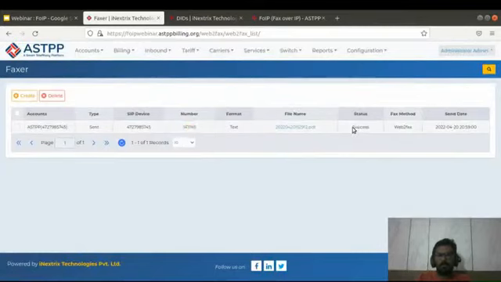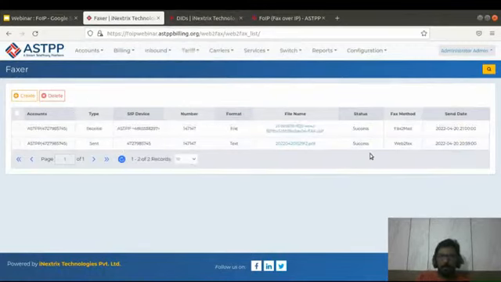You can see the status is sent, process pending to success, because the 147 DID is available, and this entry will also be reflected here in a few seconds. Yes, you can see first we did 147 for web to fax, then we received the fax, which is fax to email. So we tested two methods, web to fax and fax to email, together.